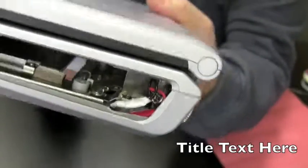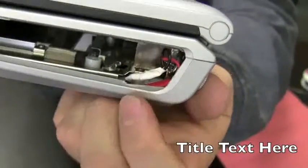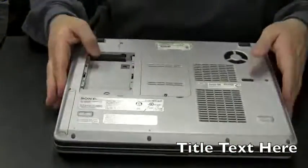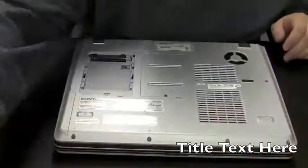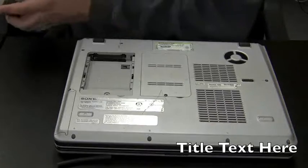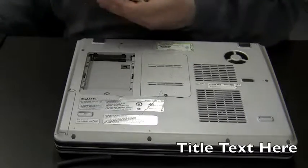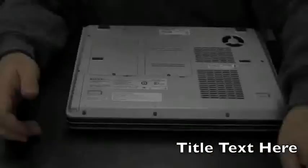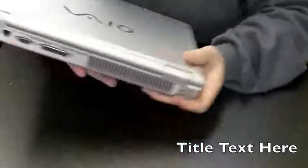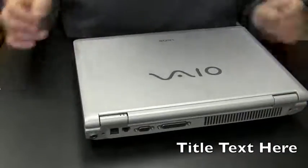Okay, this is basically the finished product. You can see I tucked in. I connected the two wires. I put white electrical tape around that just as a signal and red around the other one. And I just kind of tucked them in there so they're out of the way. Next thing we're going to do is put in the CD drive. Okay, everything's back together. CD drive's in. Let's flip it around, plug in the power cord, and see what happens.